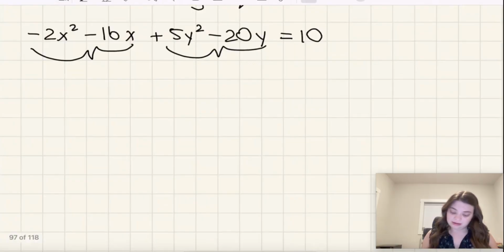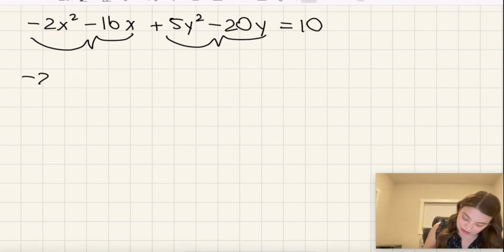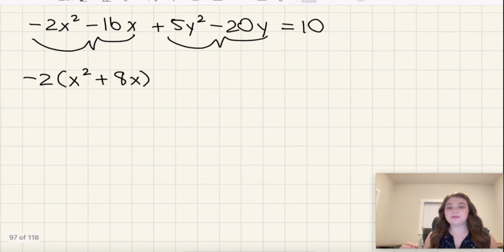So I'm going to do that. For the x terms, I notice that the leading coefficient is -2. So I'm going to common factor out -2. So I'm going to get -2 times x squared plus 8x. And some people might be saying, oh, but couldn't we also factor out an x? And yes, you're right. If our goal here was to completely, fully common factor this, then we would also factor out an x, but that's not our goal here. Our goal here is specifically to just common factor out the leading coefficient in this step.